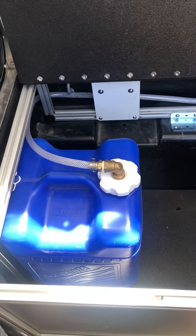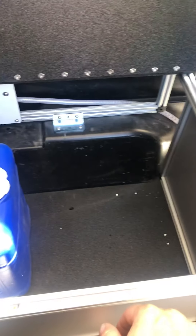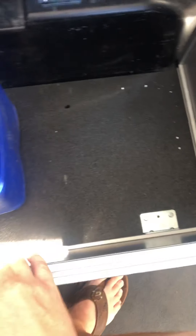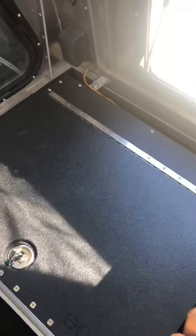This is the water storage tank, which is actually going to be changing to a different type. You can see there are pre-drilled accessory mounting points down there, and it's designed to mount a Front Runner water storage tank, which is what I'm going to end up with here soon.